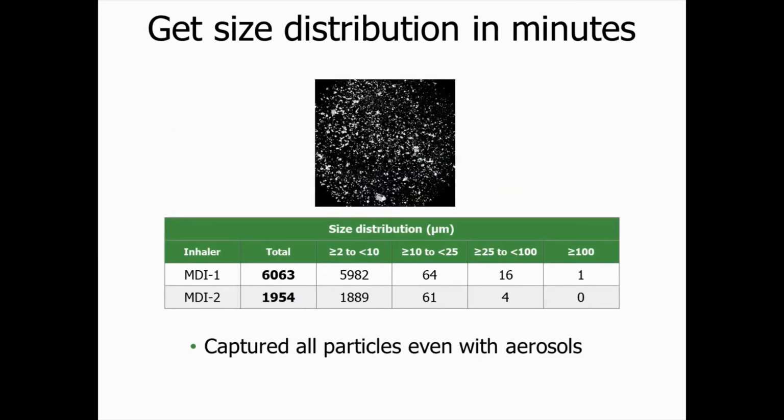And Hound is fast in counting. It can generate a complete size distribution report of more than 6,000 particles in 2 minutes with automated counting and sizing analysis. In our inhaler example here, Hound's counting capability was used to evaluate foreign particle load of 2 different types of inhalers by looking at particles of 2 micrometers and larger, resulting in the size distributions you can see on this slide.